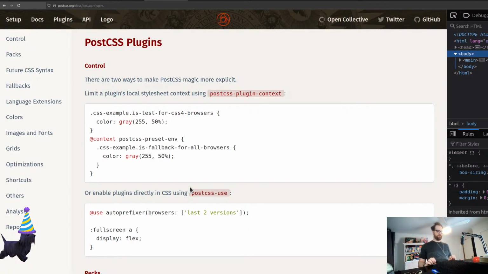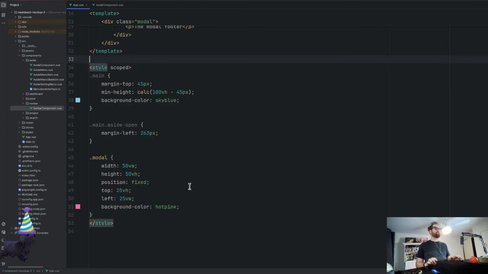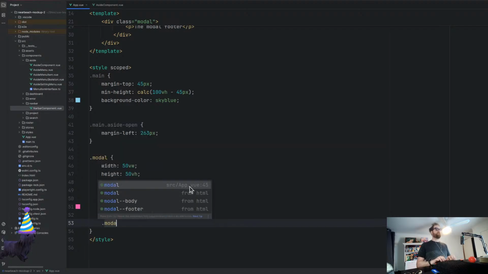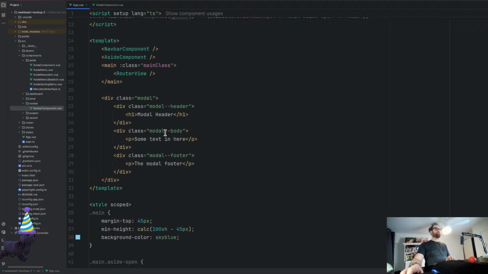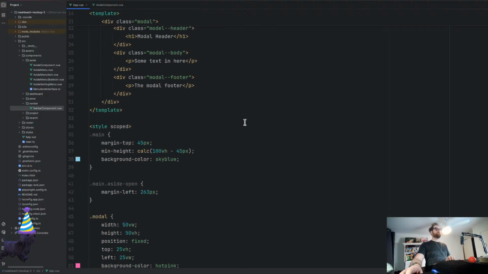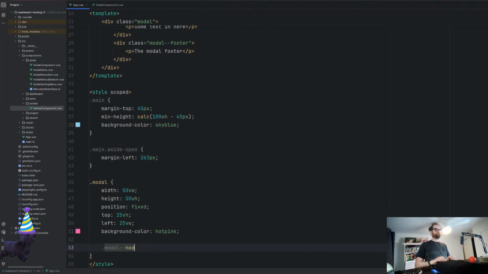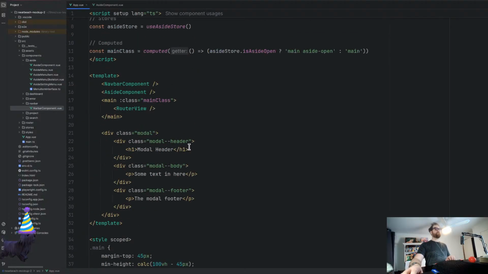Now the thing I want to actually do, and the thing I like about Sass, is if I have, let's say, a child element with a child class, I could just go dot modal. Let's say. Now, did I do a header? Yeah, I did do a header. Make sure it is a class. Yep, it is a class.